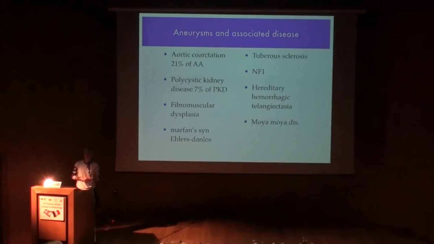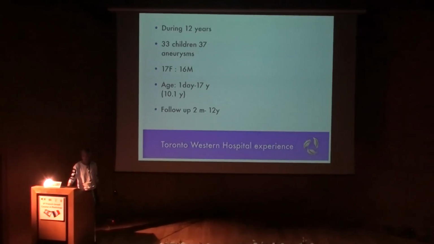Other diseases are like fibromuscular dysplasia, Marfan syndrome, all collagen vascular disease. Most of them will have extracranial aneurysm in comparison to intracranial. Tuberous sclerosis, NF1, we know that they have a lot of vascular presentations. Hereditary hemorrhagic telangiectasia is more famous, let's say, with micro-AVMs and AVMs and AV fistula, but still they can also have aneurysms, and then the Moyamoya disease. We know that the tiny PL vessels can have tiny aneurysms that are causing problems.